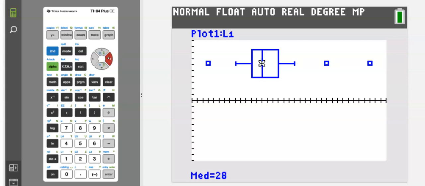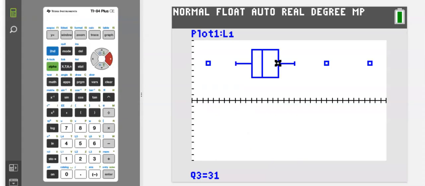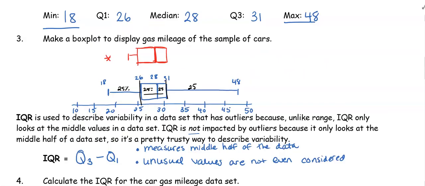Our median is still 28. Our Q3 is still 31. So all of that's staying the same. This box isn't changing. But now our new highest value is going to be 34. And then we have an outlier at 40 and an outlier at 48.